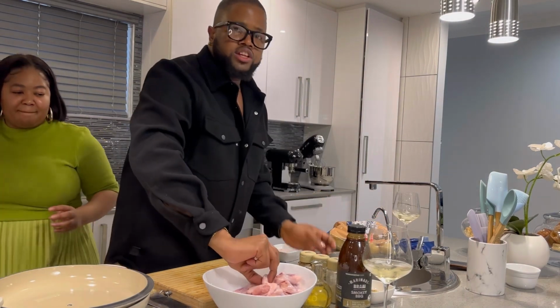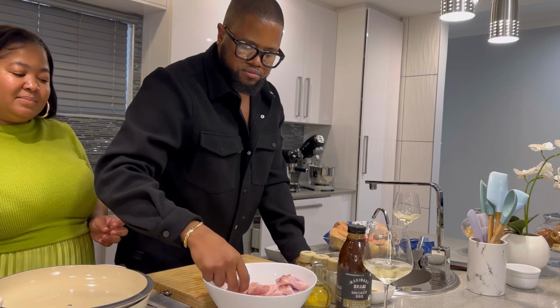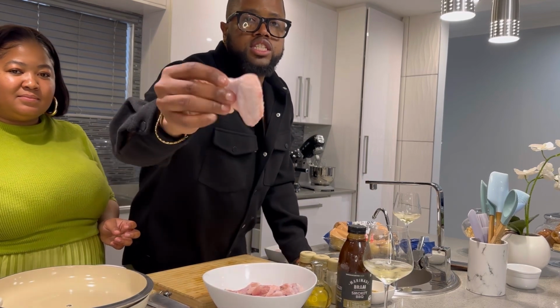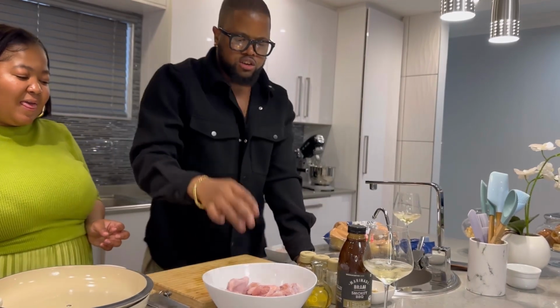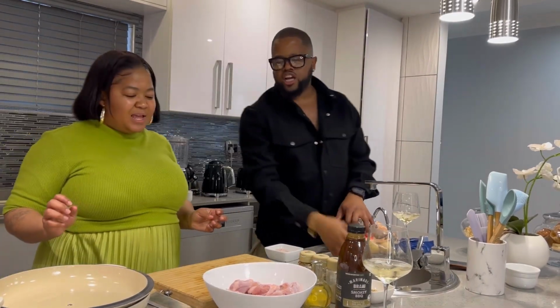So this is how they look. This is exactly how you want them to look. This is nice. You see? It's gonna cook so nice, and it cooks a little bit faster.